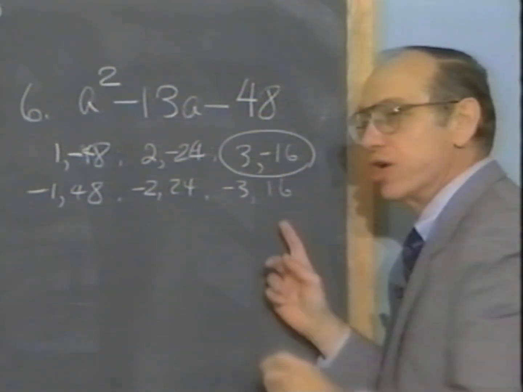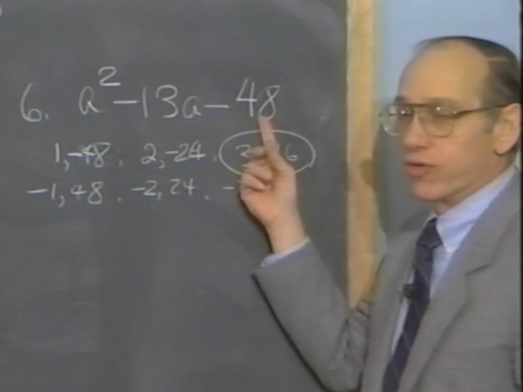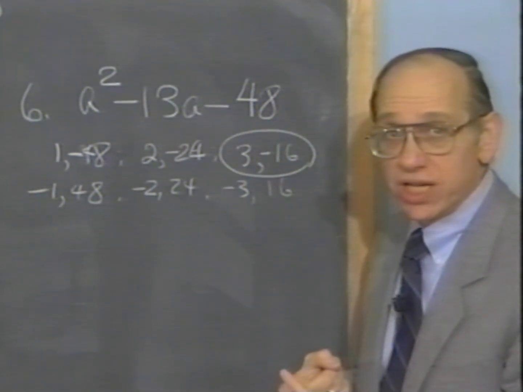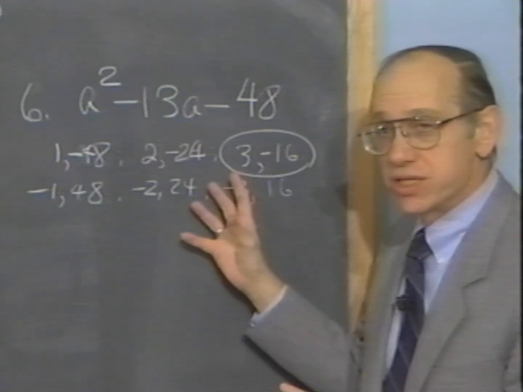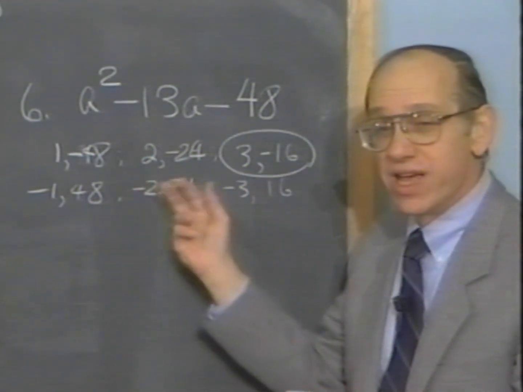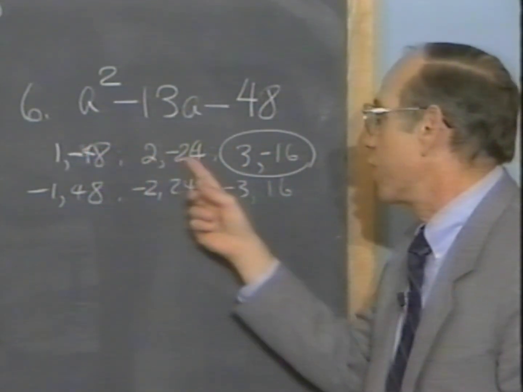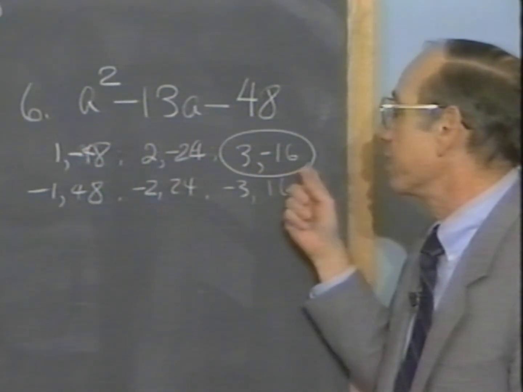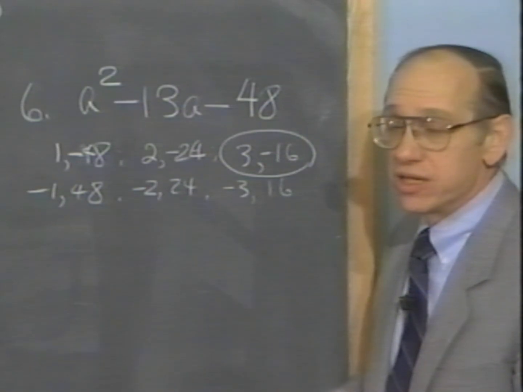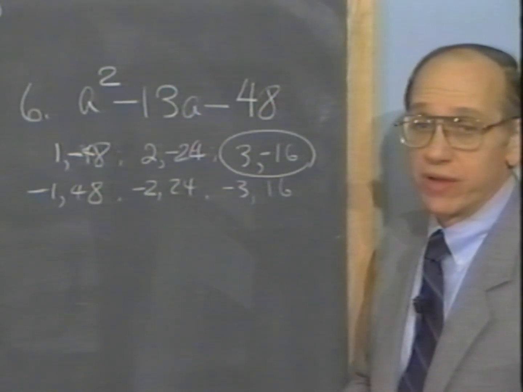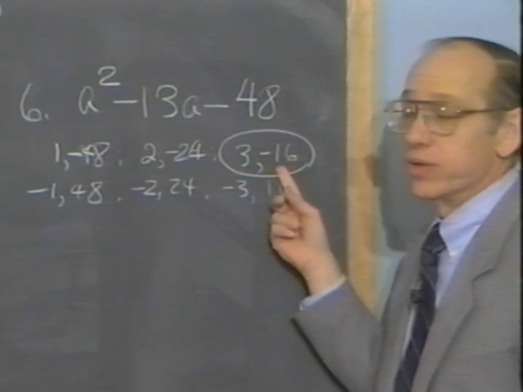Now, I could go on. I mean, after all, I can factor a 4 here. I could factor a 6. So there's really two more sets that I could look at, and I've got to look at plus and minus. But it's going to take a long time. And since as I've come along here, moving through systematically, I found the right answer, I'm not going to check all the other pairs. There's only one pair that's going to work. And this one is going to be it.